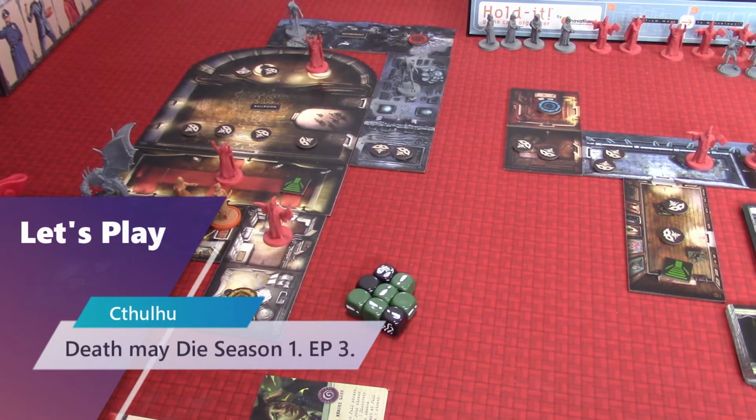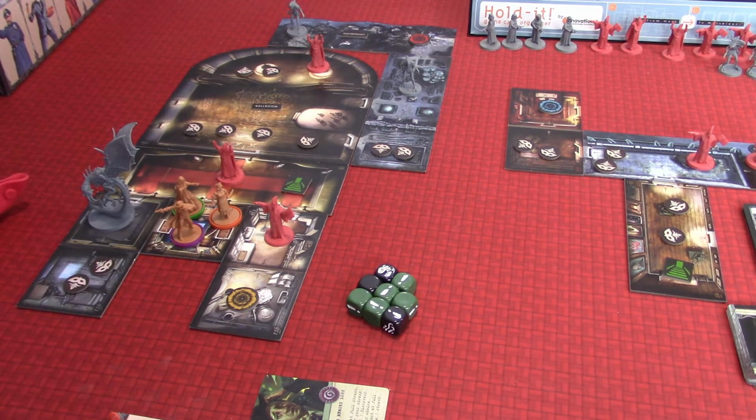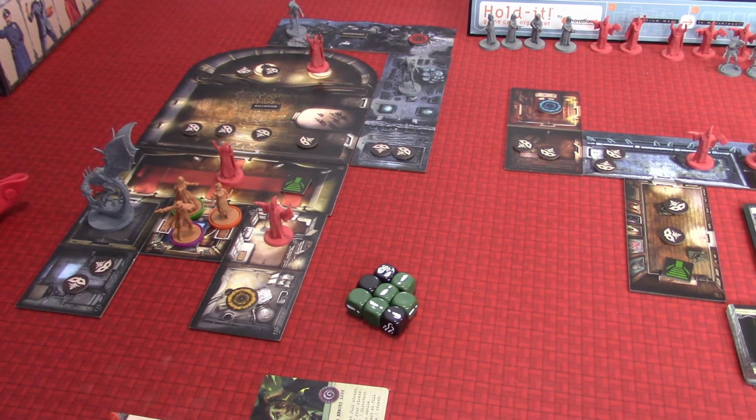Welcome back to our first gameplay episode of Cthulhu: Death May Die, where we are playing Season 1, Episode 3, Danse Macabre. In this, I'm playing two characters, Alan and Annabelle, from a new comic book extras box. And then Marguerite, who's from the Kickstarter extras and stuff like that.